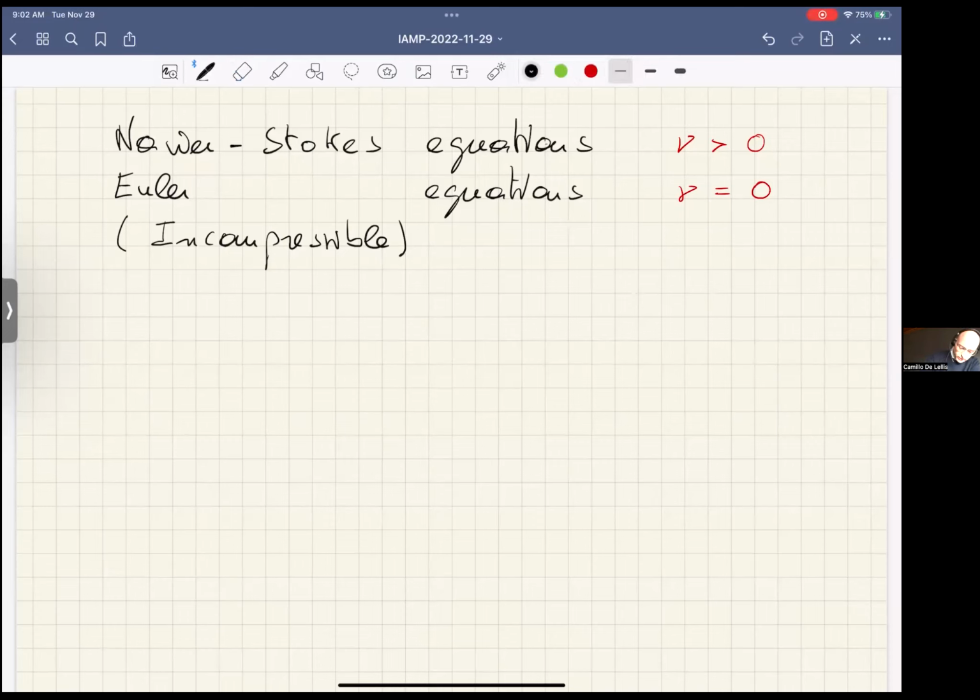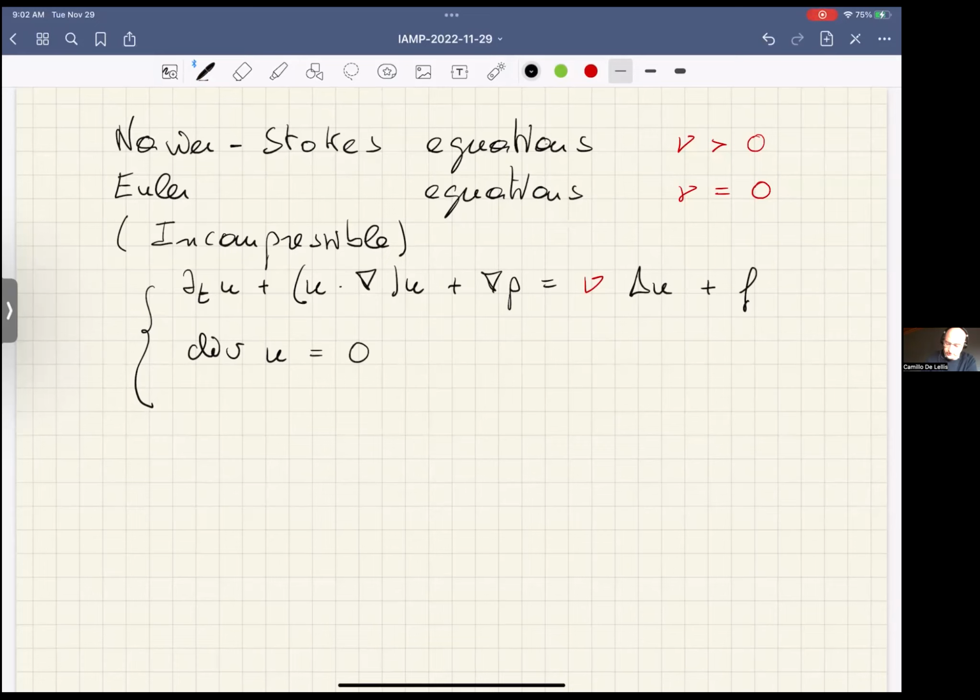So the Navier-Stokes equations and the Euler equations can be packaged together into this system. I'm going to explain what the symbols mean in a couple of seconds, but first let me write down the system, which you probably know very well. For the purpose of this talk, this is a system of partial differential equations. I'm always assuming that I'm trying to solve the Cauchy problem, which means that I prescribe the velocity of the fluid at some initial time t equals 0. And I assume I am on the periodic torus.